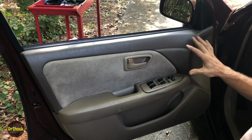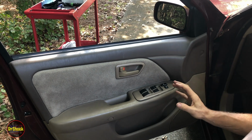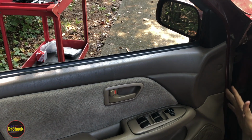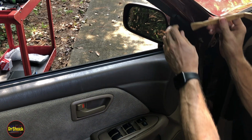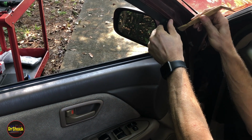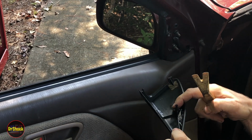Alright guys, in order to get access, we got to get this trim panel off the door. There's a variety of fasteners. I'll show you. We'll start on the right hand side and we'll sweep to the left. So the first thing is this little piece here. There's a kind of a push prong pin at the top, and then it just comes out from the bottom, right? So this guy fits in there.